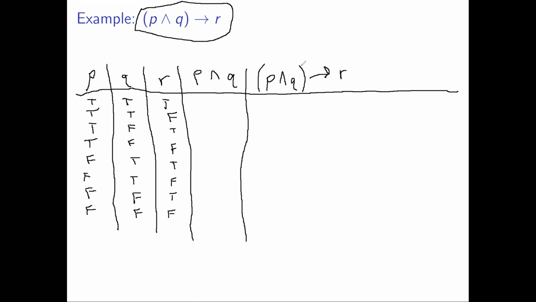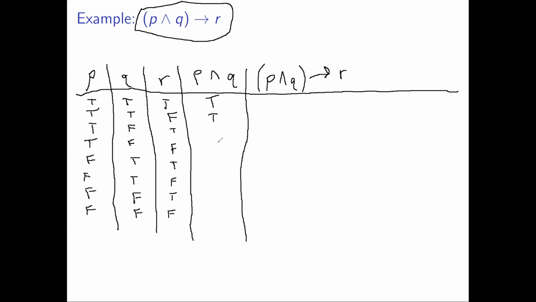And so now we can start by evaluating the truth values for P and Q. So the first row, we have P is true and Q is true, and that gives us P and Q is true. Second row, we have the same thing for P and Q. P is true and Q is true. The difference with the first row is that R is false, but there's no R in this column. It's just P and Q. So it's still true, just like the first row.